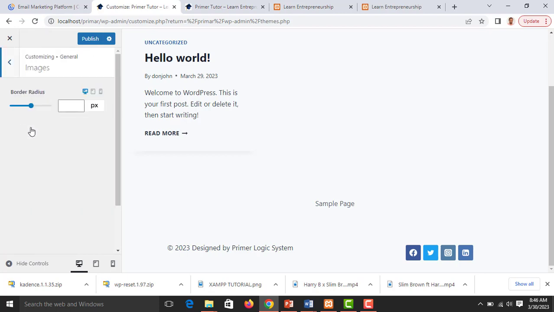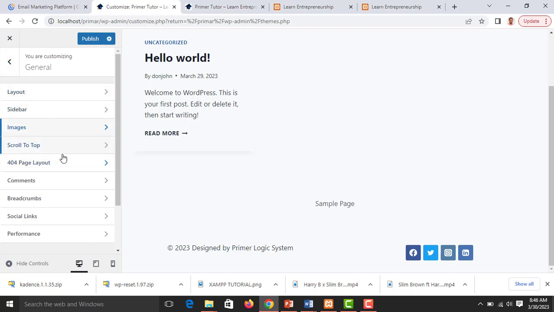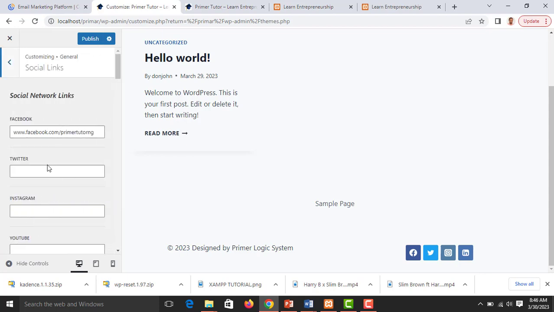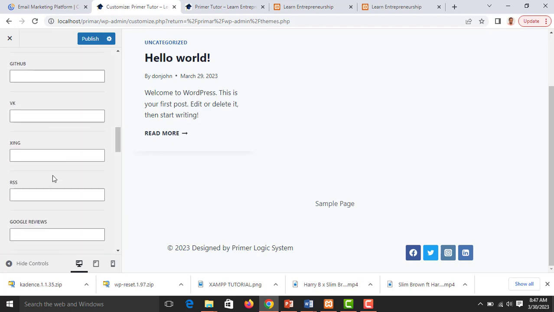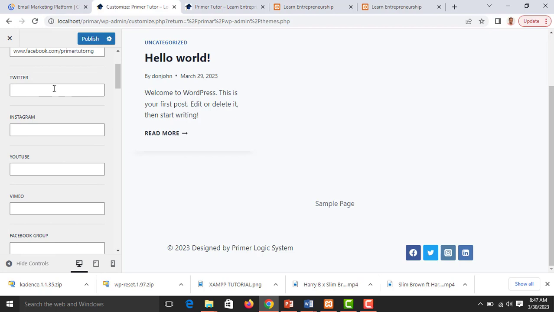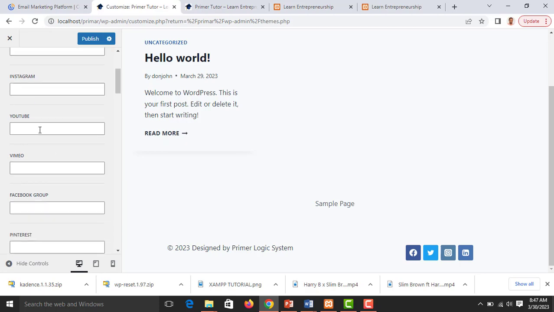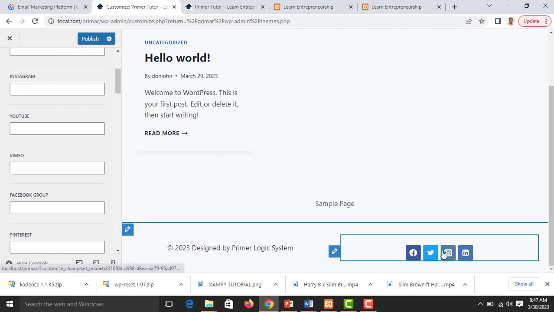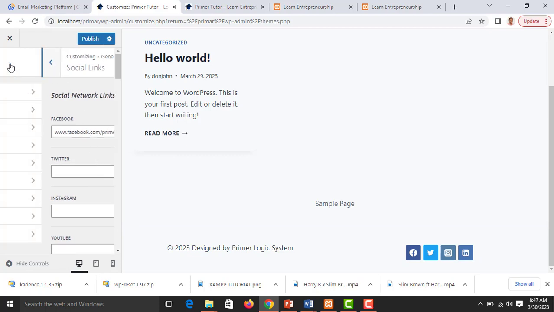This is the image general settings. This is really of no value because you still adjust your image when you put them. Then scroll to the top. All these things are really not of much importance to us now. This is the social links that we have seen before. So if you have your Twitter link, you can still use this part to access it. Remember, we got it from the footer the other time, but here it is. You can do your YouTube and all of them, and this is the footer widget. Alright, so let's go back.